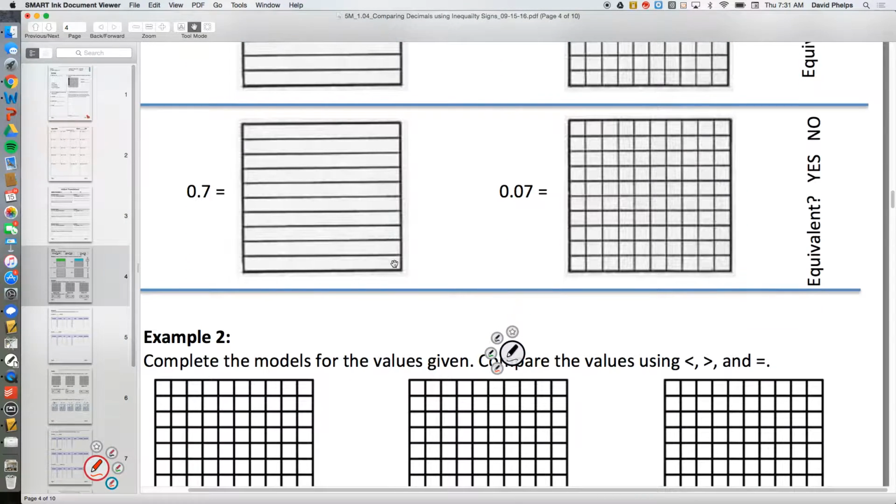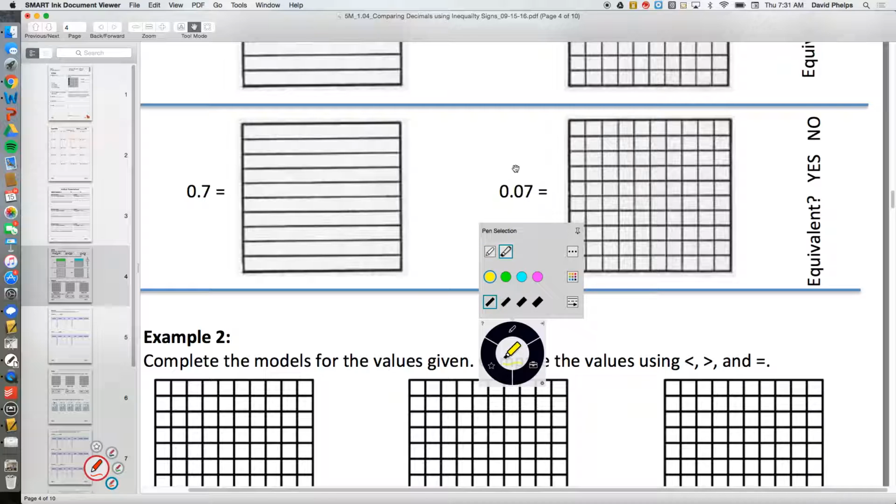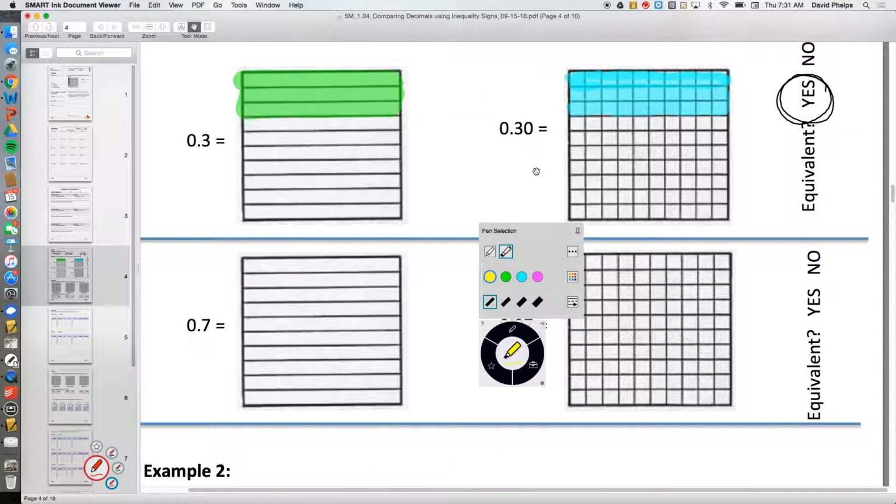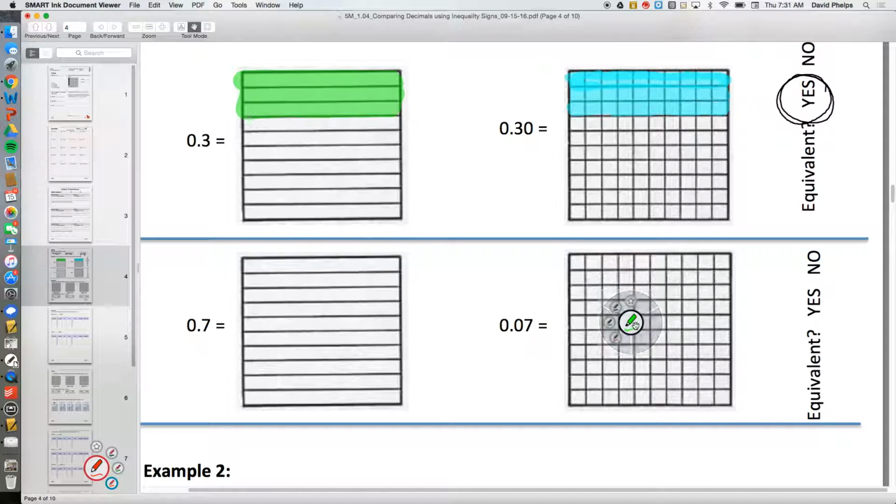Now let's scroll down to our next 2 values. The first one we have is 0 and 7/10. Well, I'm going to take my green pen again, and it's 7/10, so let's shade in 7 of these rows. 1, 2, 3, 4, 5, 6, 7. I'm going to go back and make this look a little prettier here. Shade this in on your paper, the first 7 rows. Okay. All right, nice. So that's 7/10.